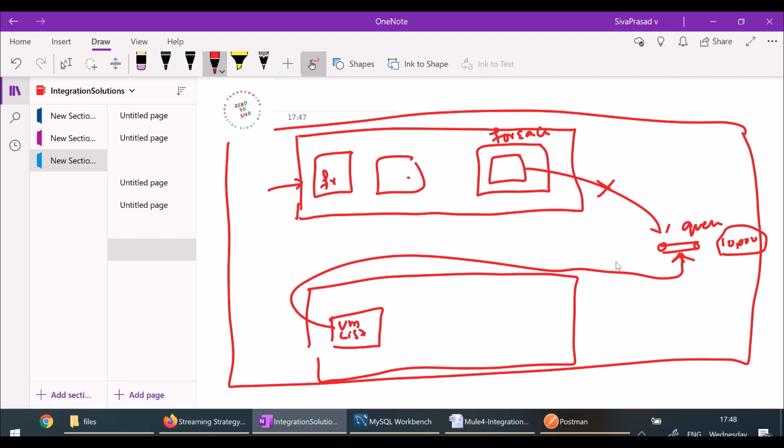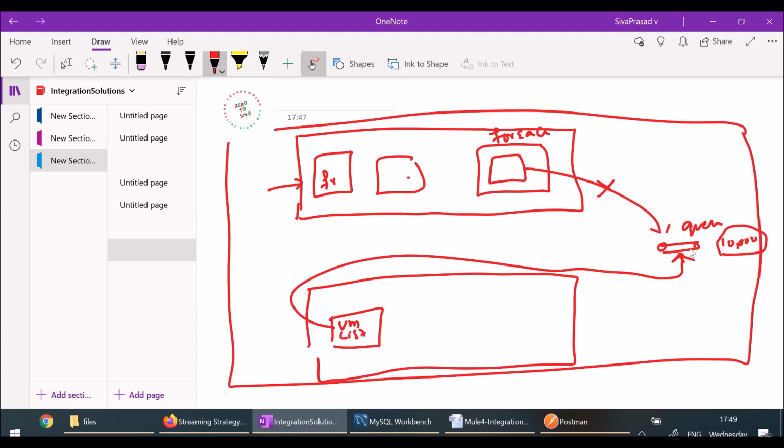They do not provide all the features which a message broker provides. There are a lot of other features which a message broker provides. So if you just want a queue, then you can use a VM queue, a queue inside the same VM, right? So again, let me talk about these VM queues.